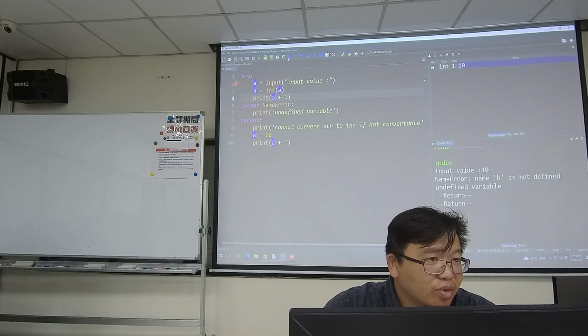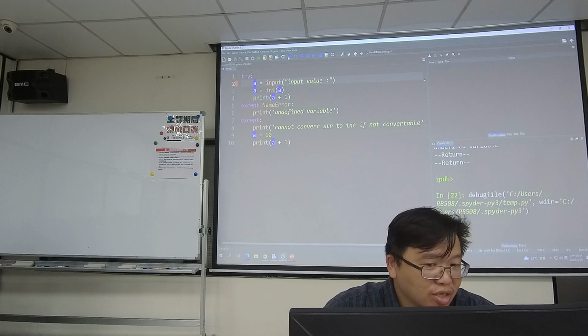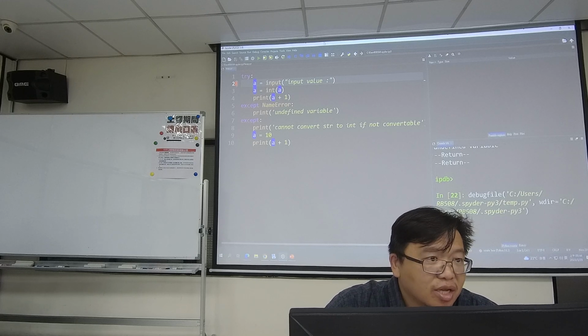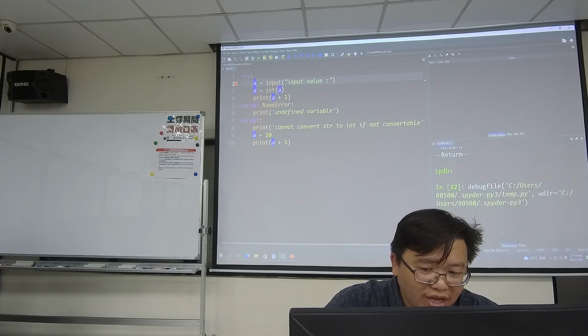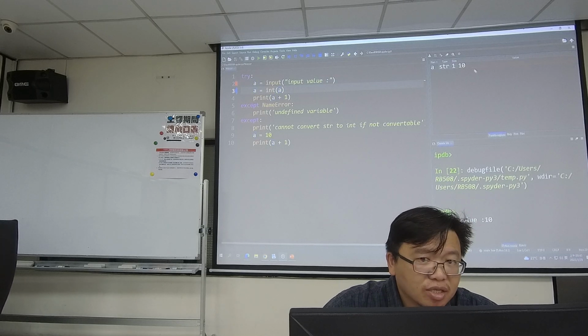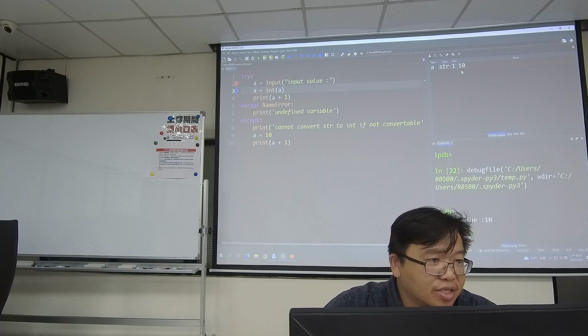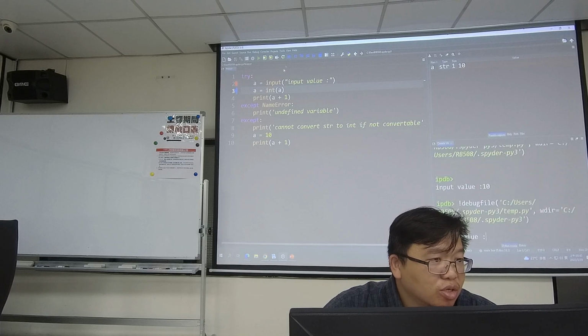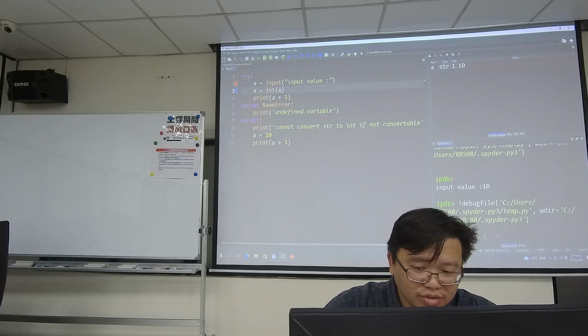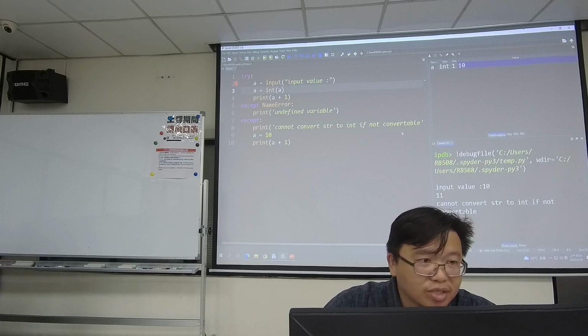Now I run the code and give a number of 10. So for this case, string 10 can be converted into integer. Sorry, I ran the code twice.